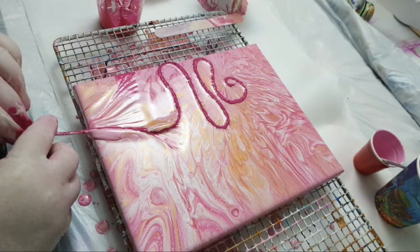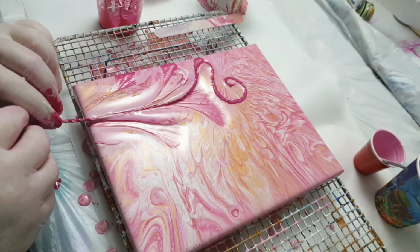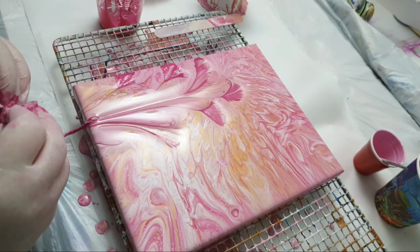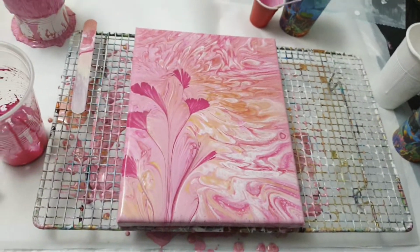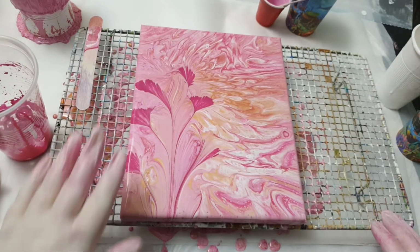So I'm going to be really steady. There's no rush, because if I go really fast, it's going to pull underneath that paint and cause a different kind of effect than what I'm after. There we go. Just work our way all the way down to the bottom. There's no rush. There we go. Very soft, delicate flower. So that's just going to settle back down.